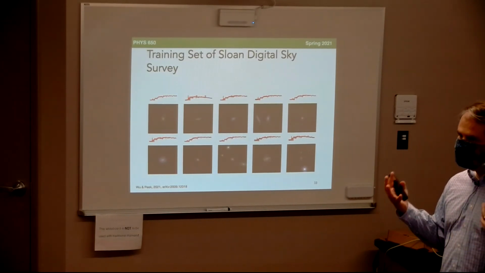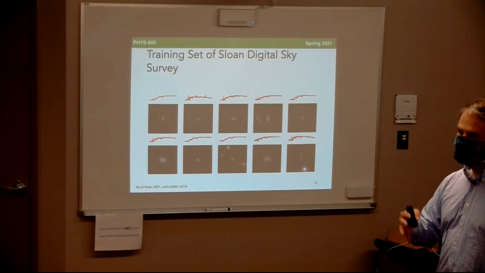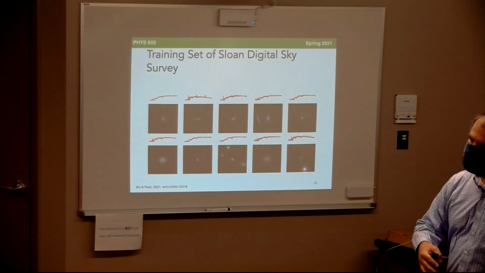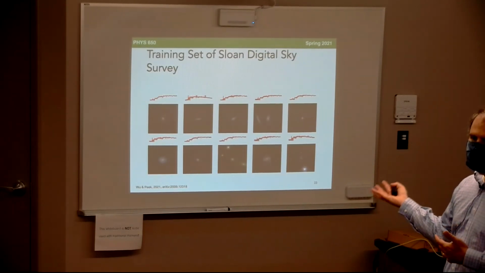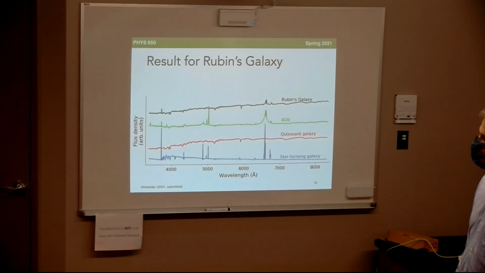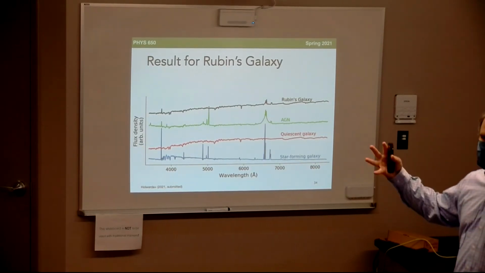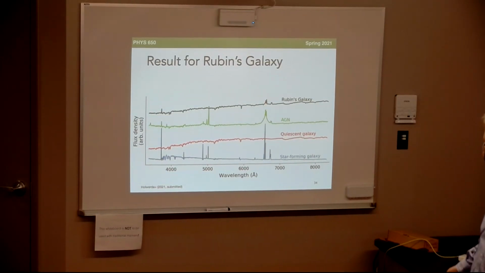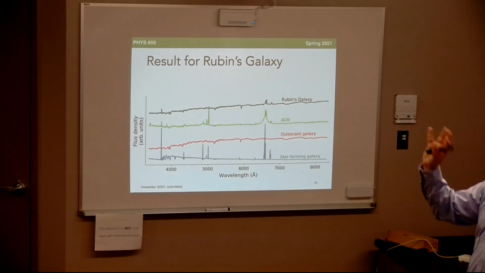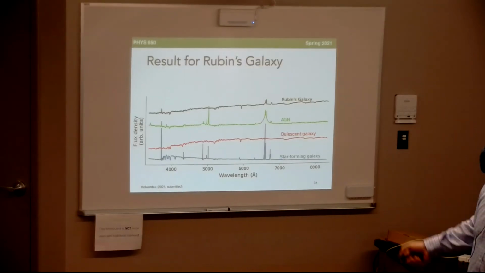So you do the exact same thing you do with machine learning. I trained this so that it would predict spectra, and I kept a little test sample behind, ran that through as well, and compared the spectra. So you can see the residual. This is what it is for Rubin. See, this is a typical AGN, with big whopping emission lines, and it's also broadened here because it's at the poles. A quiescent galaxy has no new stars, so no big massive O stars ionizing everything around them. There's just a little bit of these absorption features.